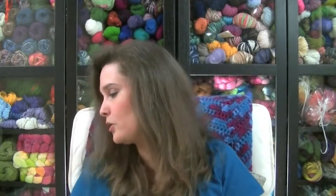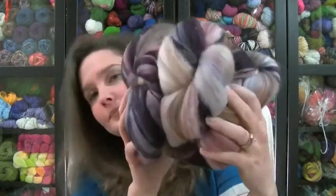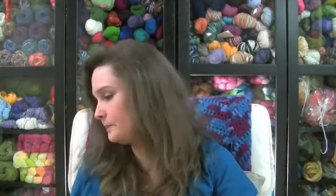So I have a couple of prizes to show you today. I told you about this one first a couple weeks ago. This is the Dripping in Fiber Studio, the balls, that I just struggled with. I had hoped to have a bit of it plied up. The small little bit that I had spun, I was going to Navajo ply it to show you what it looked like, but I haven't done that yet. But I have four balls, three of which haven't been touched, and the fourth ball had just a tiny bit taken out of it. So that is one prize.